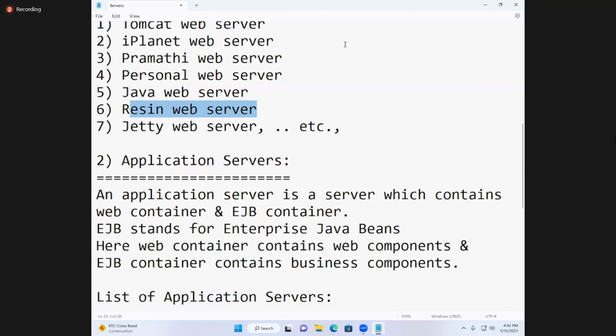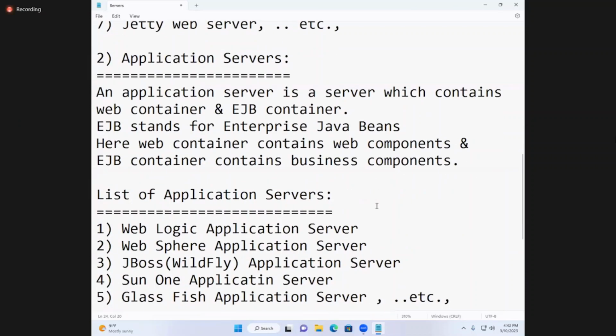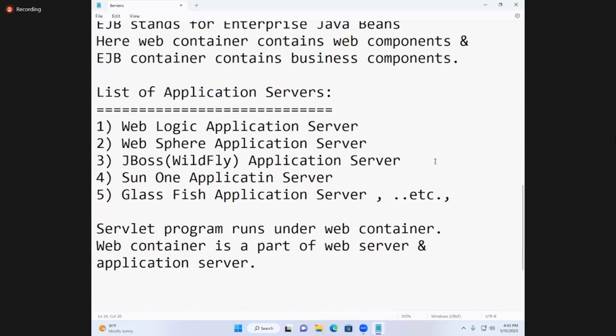Okay, because you are not learning server administration. Server administration is one more course, that is different. Okay, Tomcat server administration, WebLogic server administration, that is one more course. If you want to learn that course, no need to learn Java. Java people won't learn that, and those people won't learn Java. Either you have to learn server administration or Servlet programming. So server administration is not required for you.